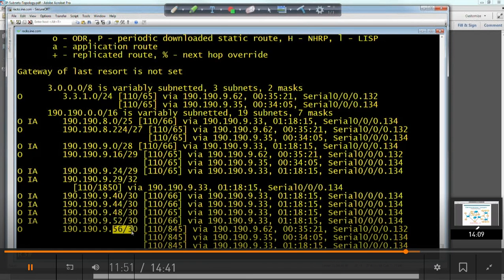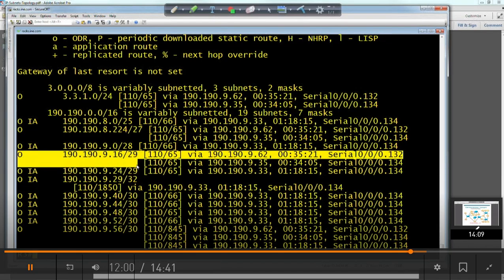Okay, that's network I. We don't have to worry about that. And this one right here, 9.16, that's the loopback on router 1, so that's network N. We don't care about that.